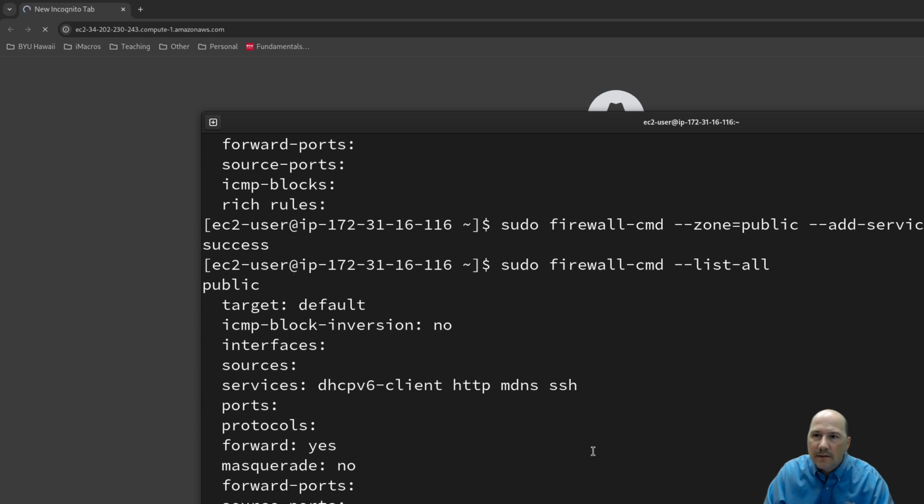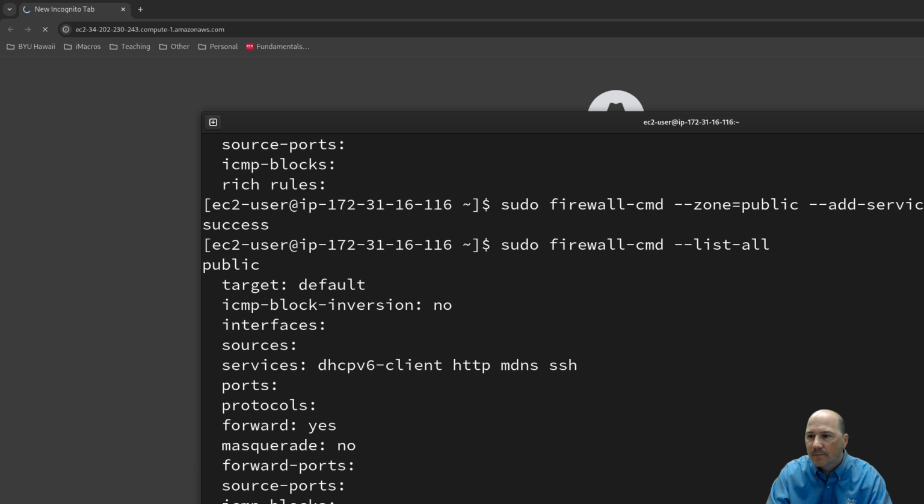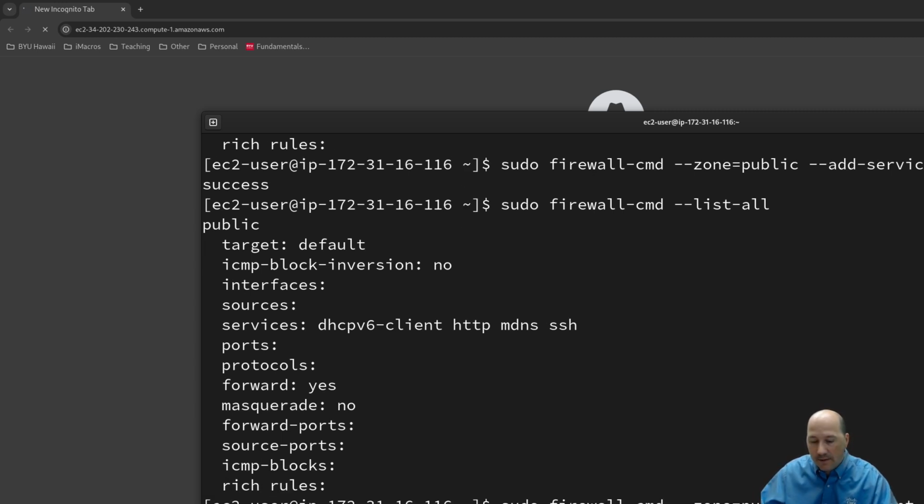Yeah. I think my firewall is still blocking me. So let's stop it. Sudo systemctl stop firewalld. Okay. So now if I look at the list all, it's not going to be running.